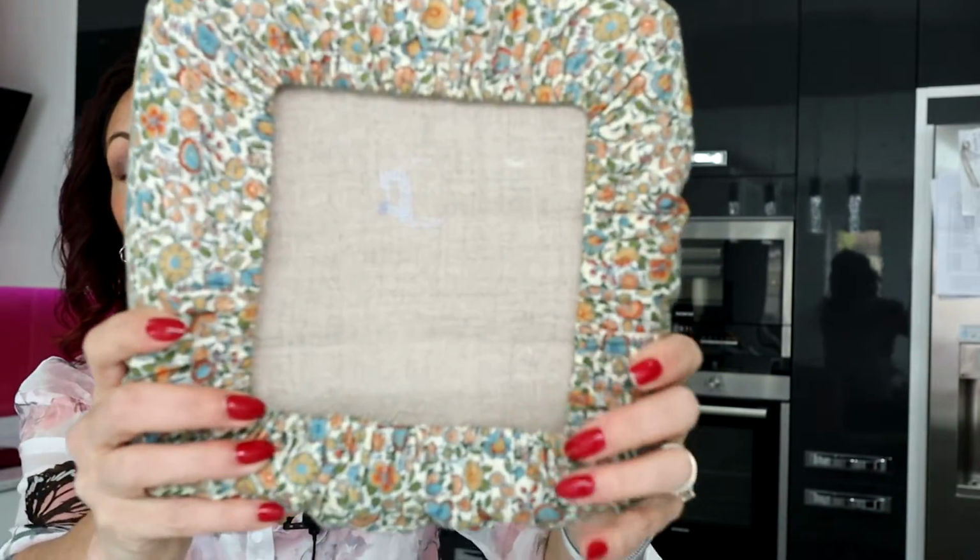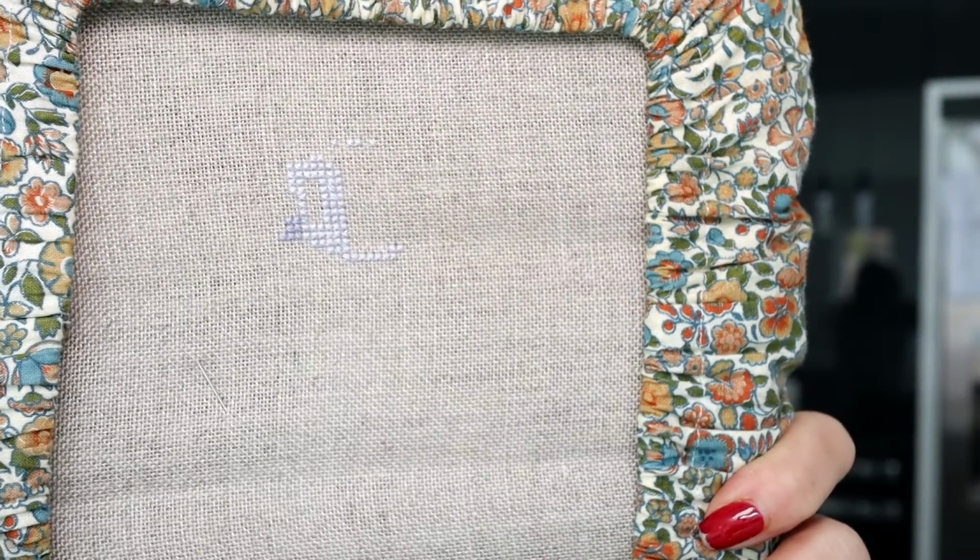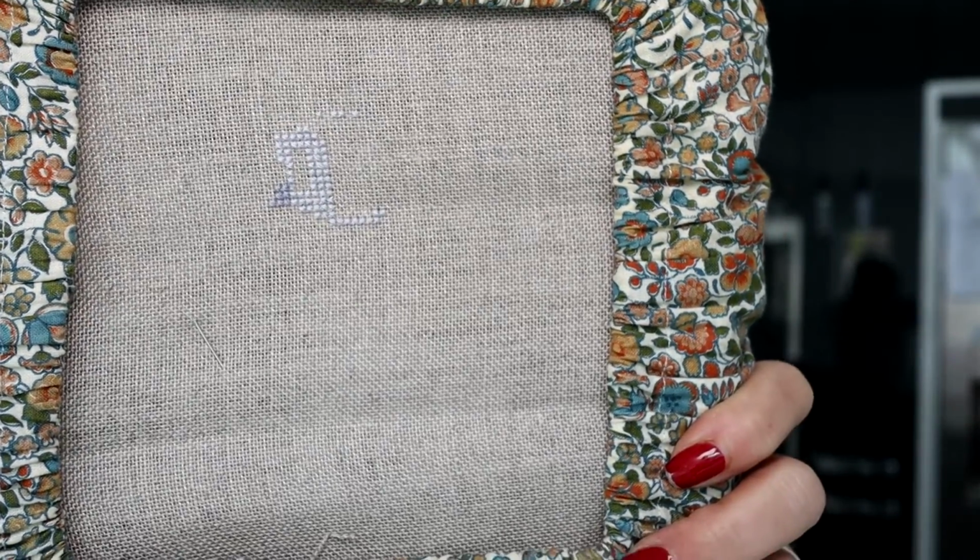So this is the design. And this is where I've got to. So not massive amounts of stitching, but it is my train project. So I thought, well, we'll give this one a go. This one is an RTO cross-stitch kit, which looks to be a DMC, I think, and it's called Holly Winter. So we'll see how I go with that. It's got some half stitches in, it's got a bit of backstitch.